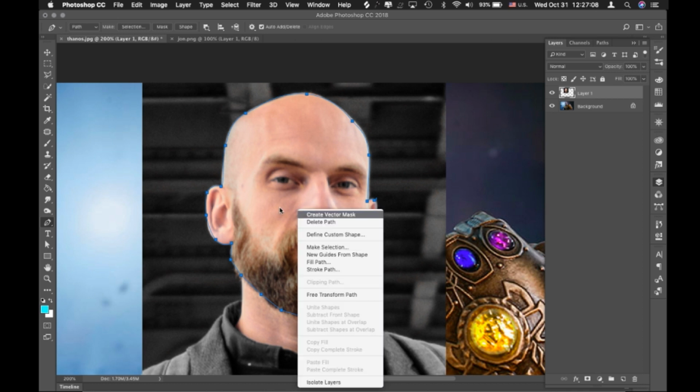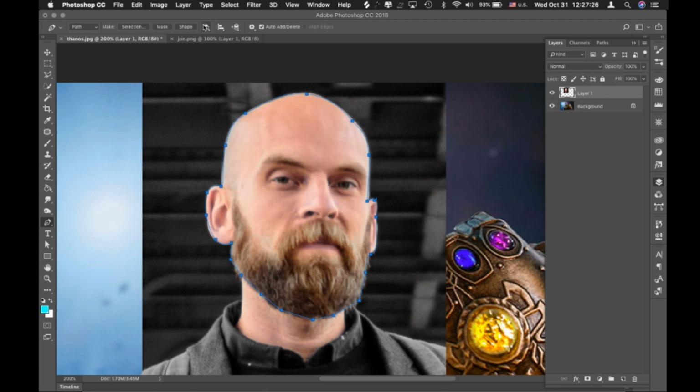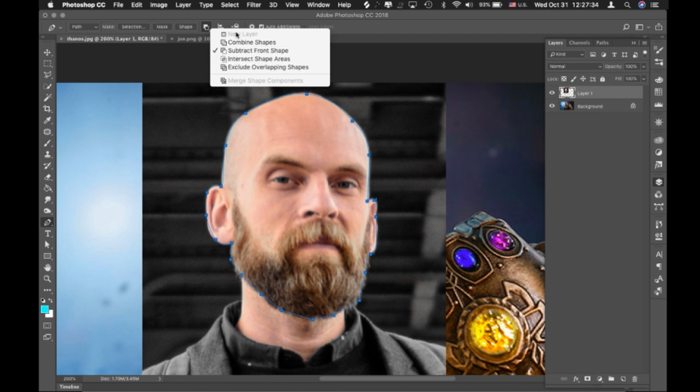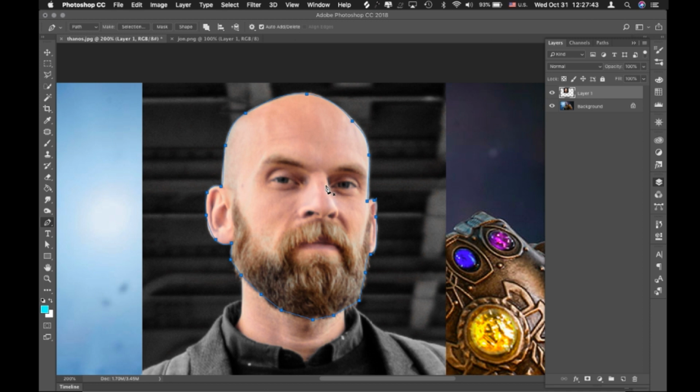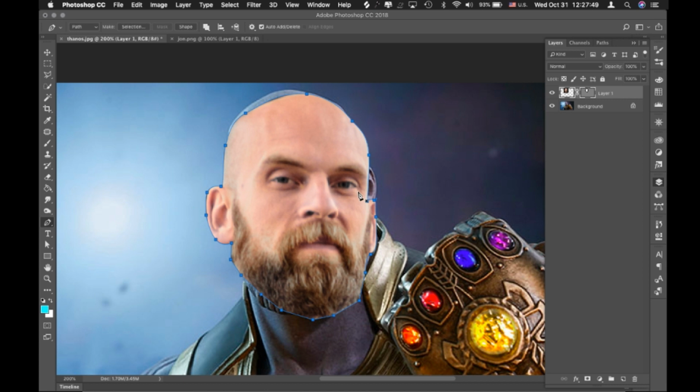and if you can't access right click, you can hold Control and click. And I am going to create vector mask. And it actually did the opposite of what I wanted. So I'm going to undo that. And I want to make sure, if it does do that, so it won't always do that. In my case up here, you might recognize these from the Pathfinder when we were combining and subtracting things. Mine was set to subtract, so I should have been careful about that. So I'm going to set it to combine. And so now I'm going to create vector mask. There it goes. That's what I want.